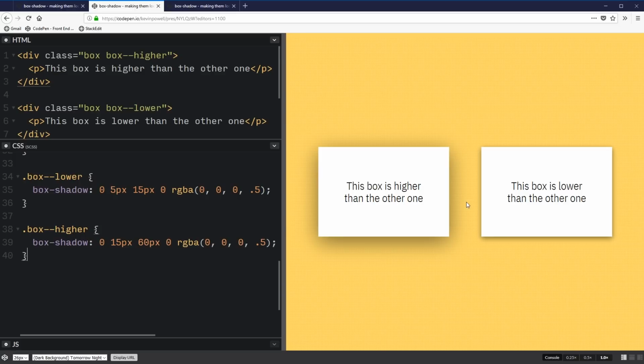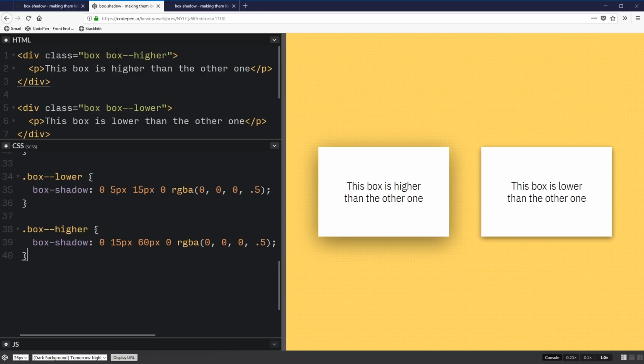Now, if you do want further reading on that, I'm going to put a link down below in the description that talks about material design. It's just on their shadows, because there's a lot of thought that Google put into material design that really dives into the whole idea of elevation. And it's really interesting. If shadows are something you want to learn how to use properly in your design, I'd really encourage you to check it out.